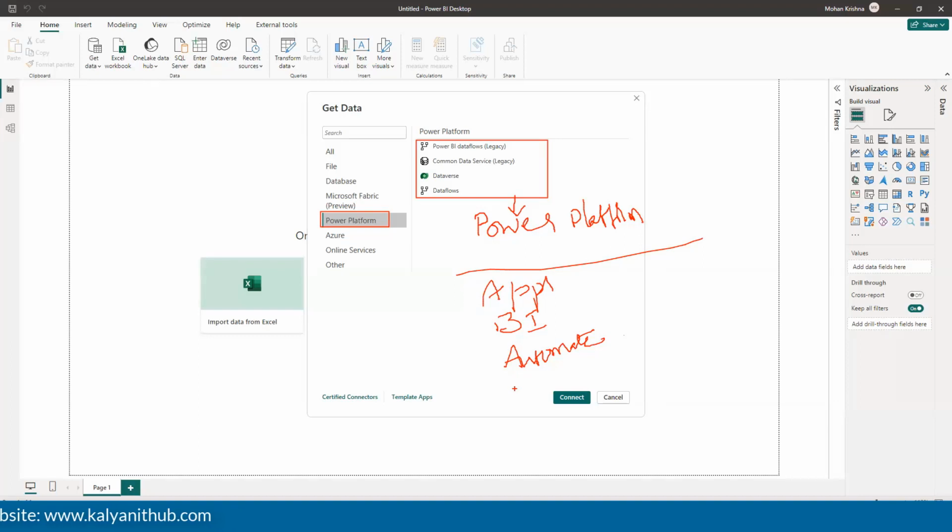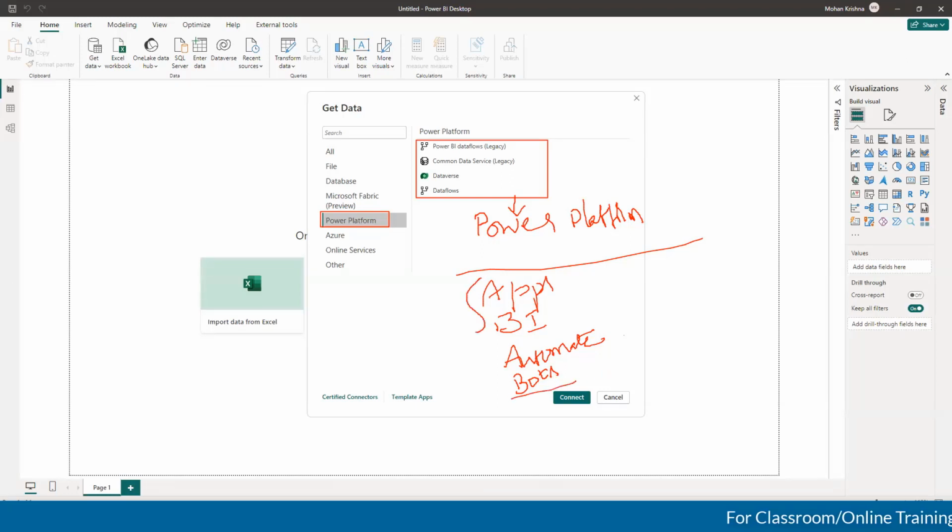And finally, you have the bots as well. Bots will give you an auto reply for your messages. For example, when you chat on WhatsApp with companies, whenever you send a message to the company, you definitely get an auto reply within a second. This is generated by auto bots, which we call virtual bots. So within the Power Platform, we have bots as well.